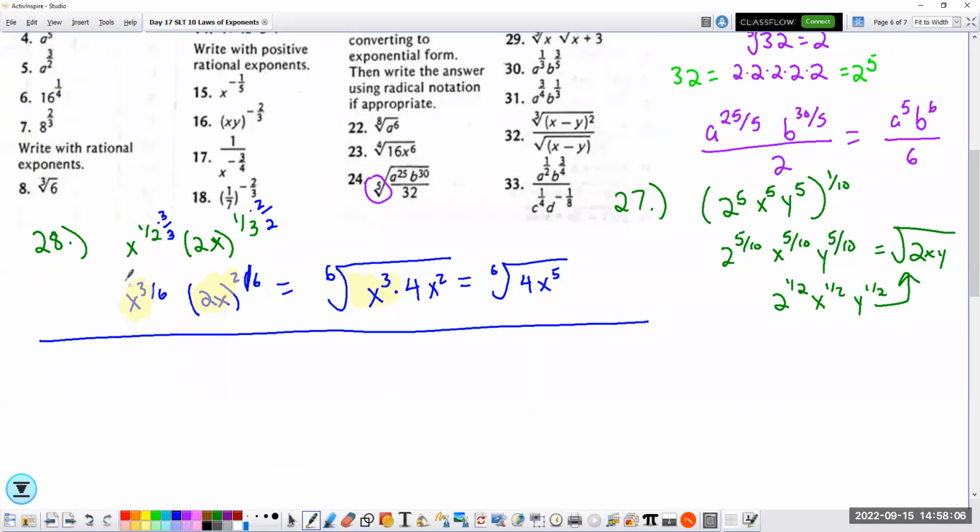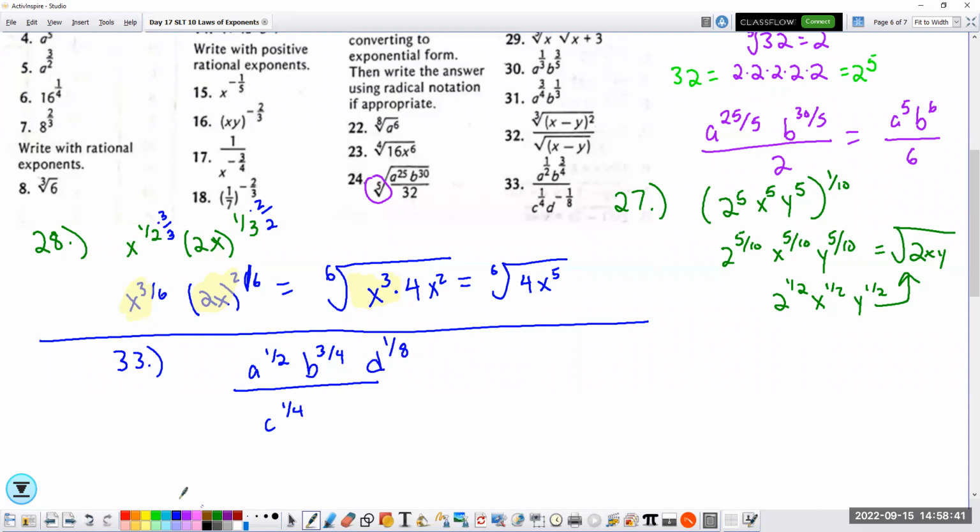Okay, I'm going to employ a similar strategy as I did with 28. Remember, in 28, my strategy was after I created rational exponents, I found common denominators. In 33, I already have rational exponents. There's no radicals there to worry about. But I have a to the 1/2, b to the 3/4 over c to the 1/4. And then that d has a negative exponent. I don't know what it's doing in the denominator with a negative exponent. So the first thing I'm going to do is switch it to the numerator and make its exponent positive.